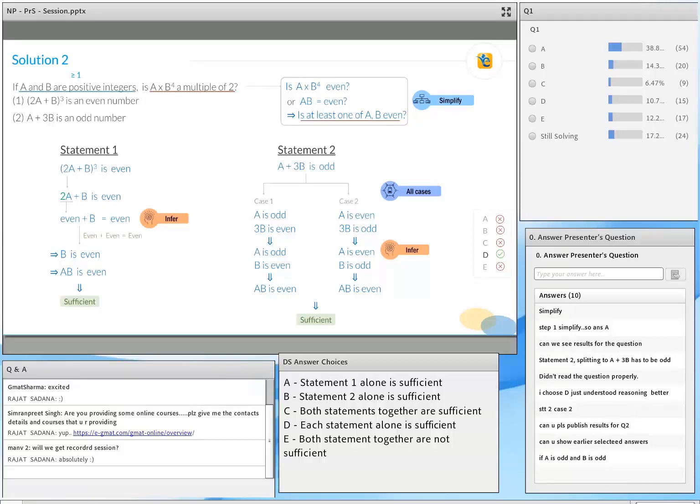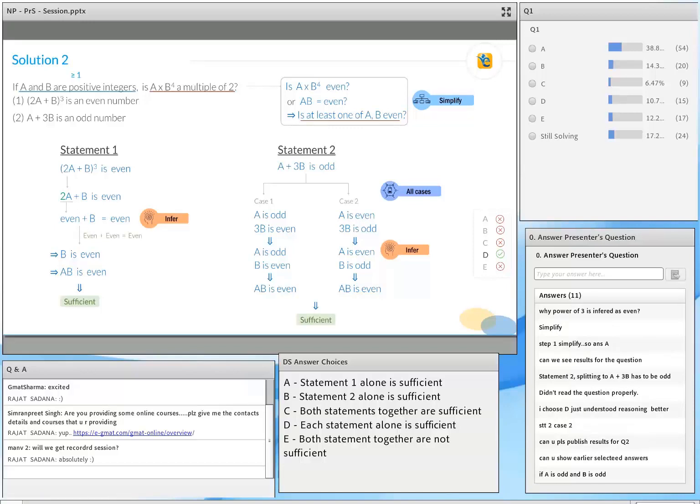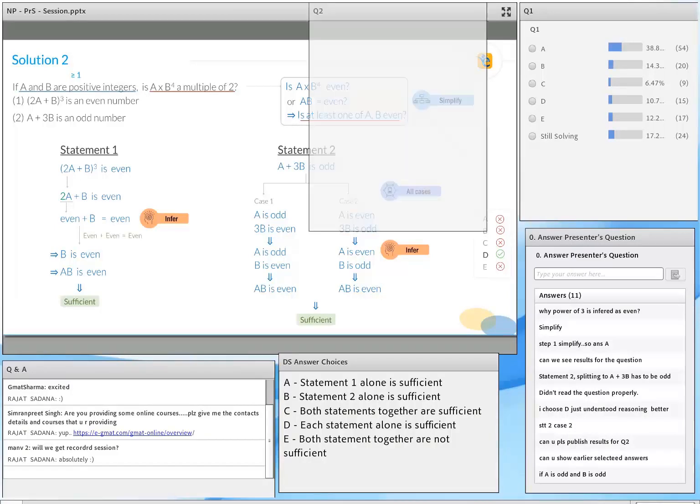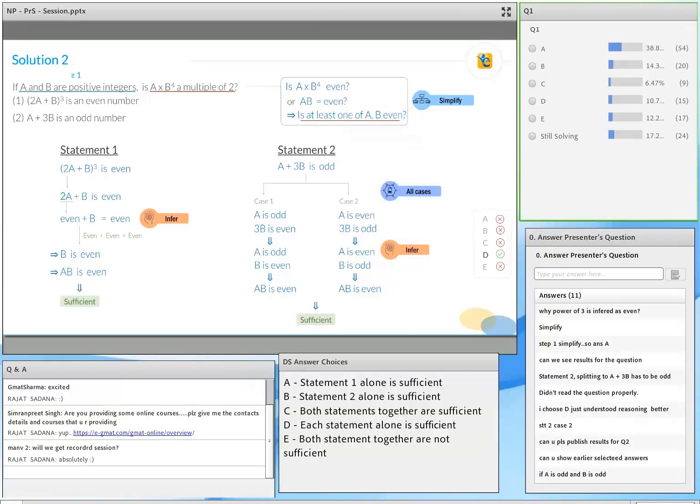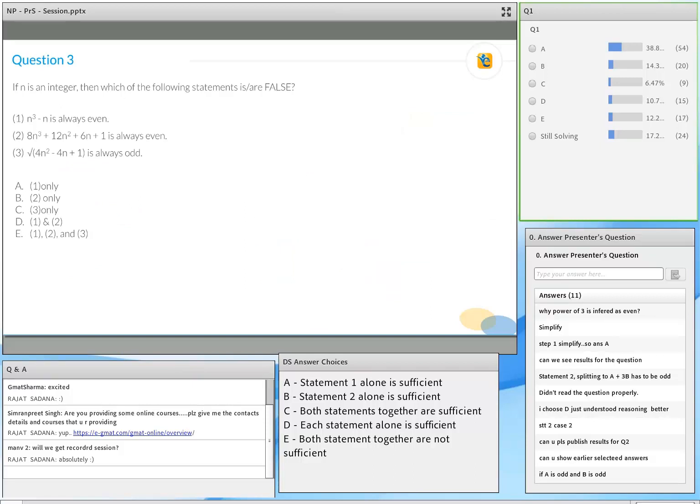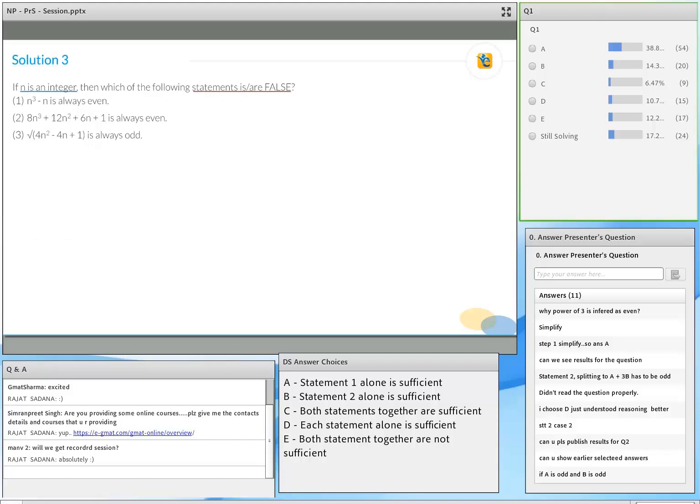So the previous selected answers for this one are here. Question number two here. So there wasn't much of an improvement over here. So it is okay, that's fine. Okay, so again, I hope that all of you are getting a hang of these process skills and why this is so important. Now this one, I'm not going to give you another chance to solve. I'm going to show you the solution on my own over here.